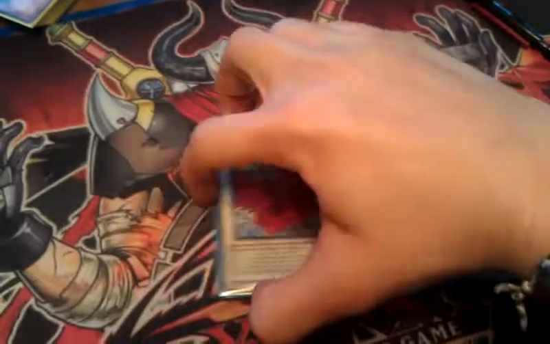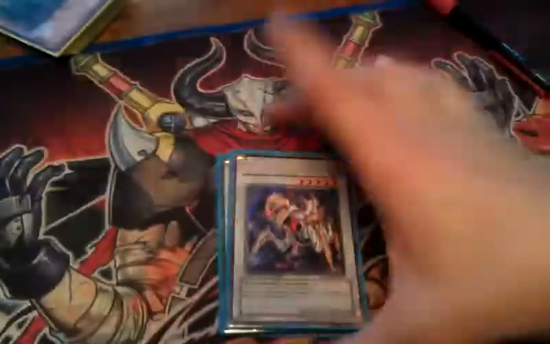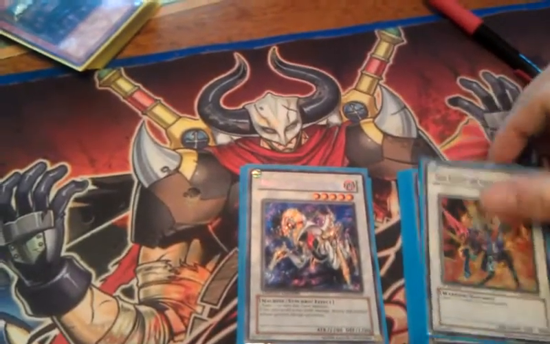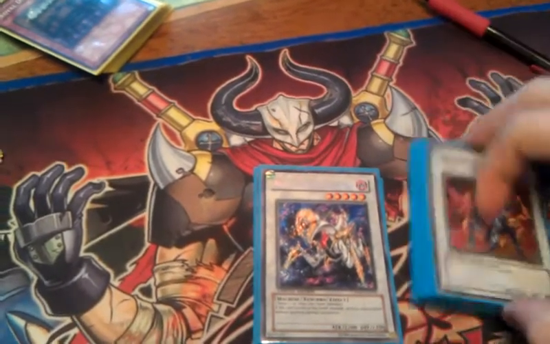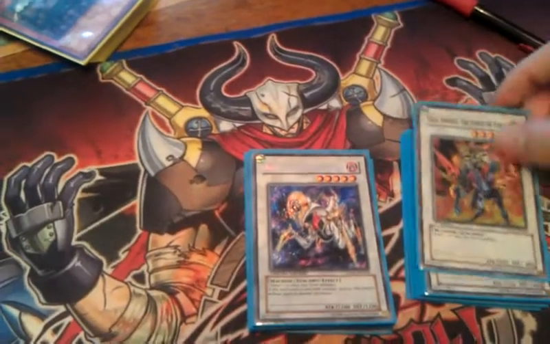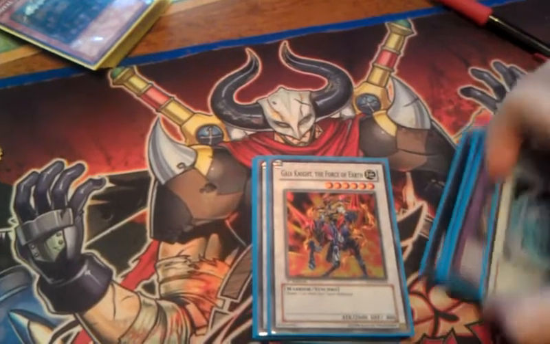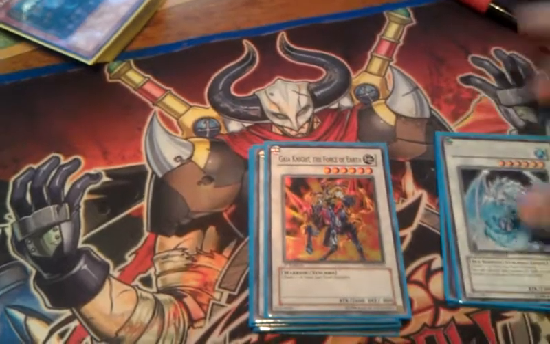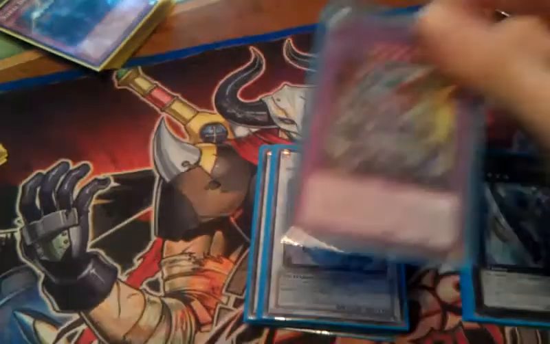Black Rose, because you can nuke the board, and then you can go off Catastor. I might actually contemplate running another 5-star, just because it seems like there's times where I have to go a 5 and then into an 8, and then it just makes life difficult because I don't have a Catastor later. Gaia, just because this deck loves the OTK, and that extra 300 really ends games. The Brio, for obvious reasons.